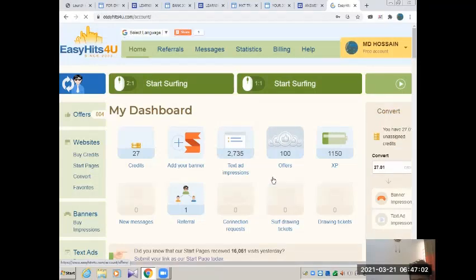So what we will do here is cover a few tasks. Among them, right now, we are going to collect only credit points. How will we start to collect the credit points?